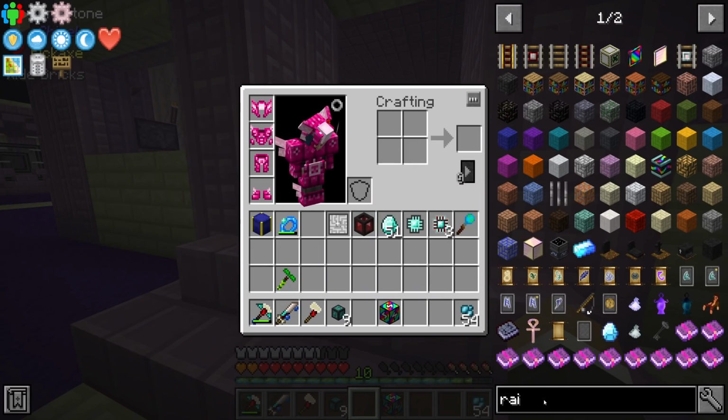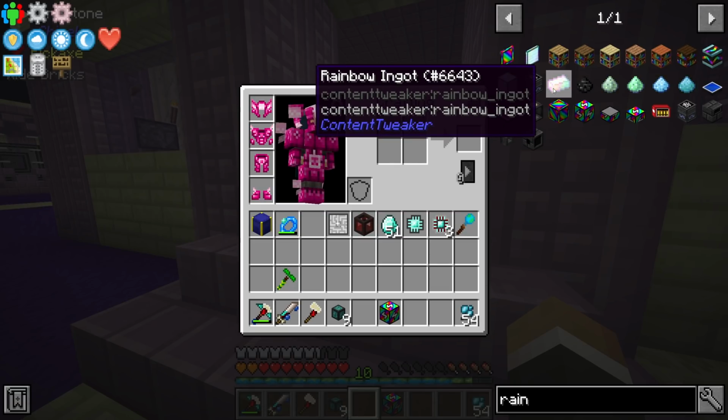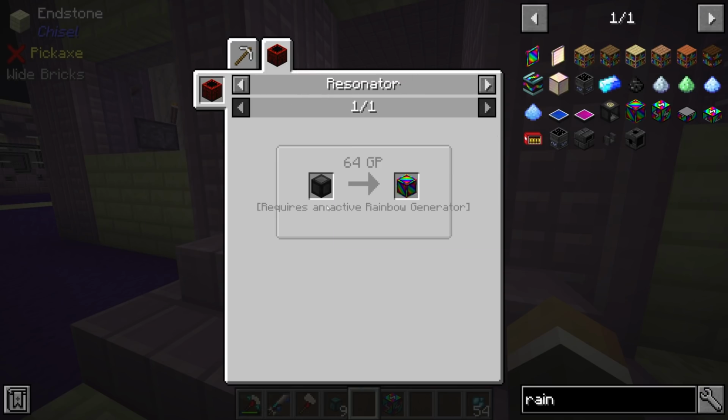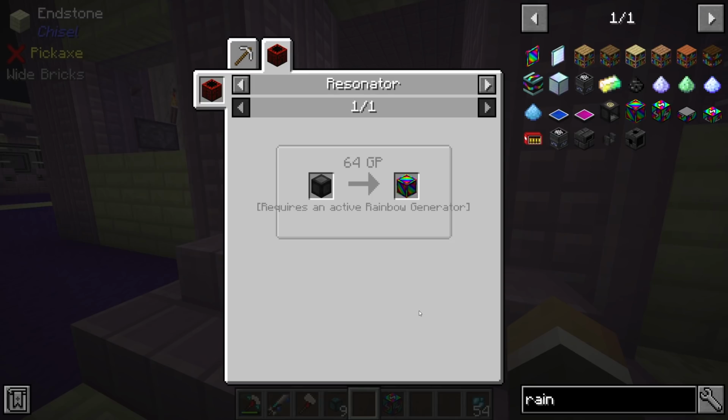But then if we actually want to turn that Bifrost block into a rainbow block, we have to right-click each Bifrost block with a rainbow ingot. The rainbow ingot is made using the rainbow stone, and the rainbow stone is made in the resonator with a stone burnt, but crucially, it requires an active rainbow generator, which means we have to have the rainbow generator working, and to do that, we have to have all of the other 16 generators working, and that's the hard part, because each generator requires different resources, and we have to keep it going.